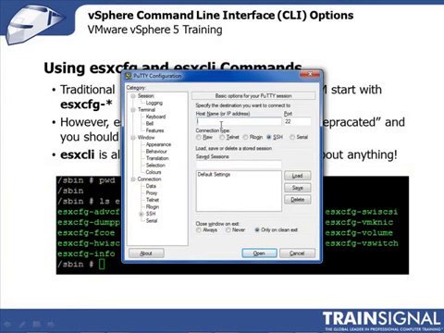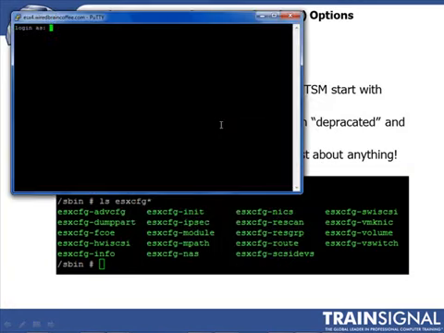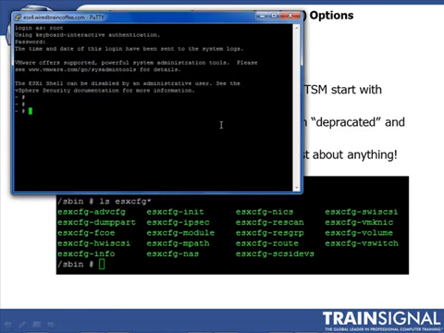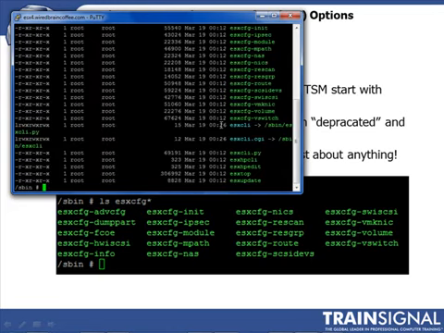So here's Putty, and then I can just type in the host name or IP address of that ESXi host. I'll type in ESX4 and press enter. And this brings up the SSH command prompt. So it's the exact same thing again. I'll type in the root username and password, and there we go. I can cd into sbin, do an ls -l esx*. There's all the ESX config commands. There's ESX CLI, so on and so forth. So it's the exact same command prompt, just in a remote mode. So that's tech support mode and remote tech support mode, very useful ways for administering and troubleshooting an ESXi host.